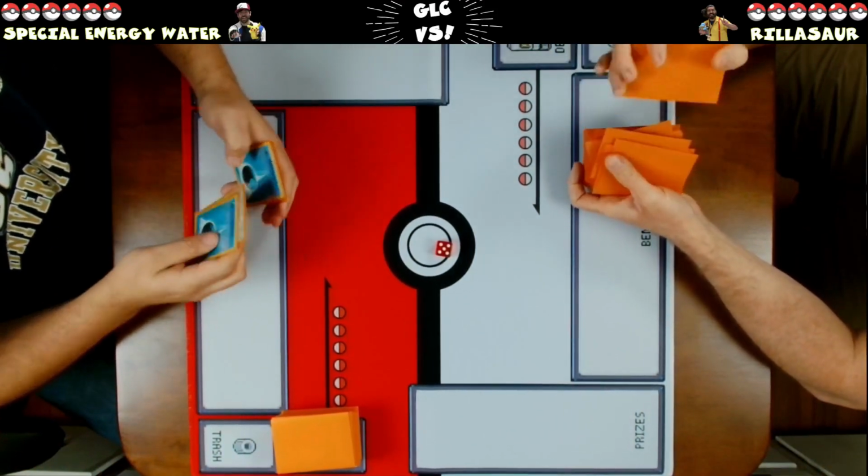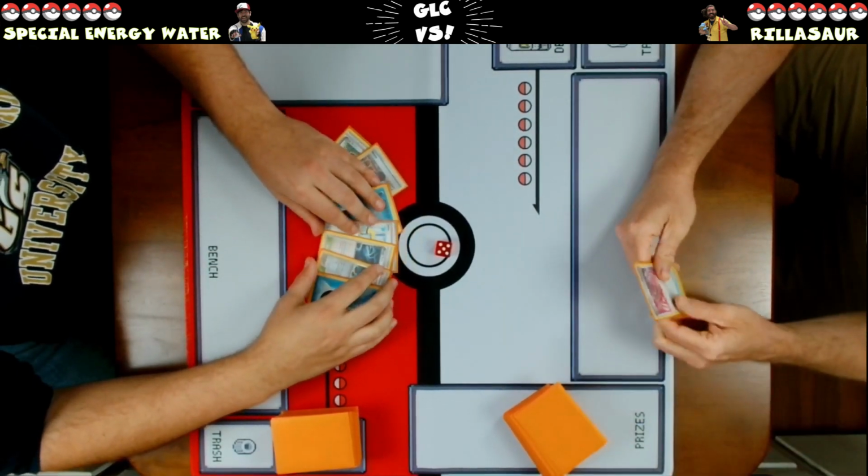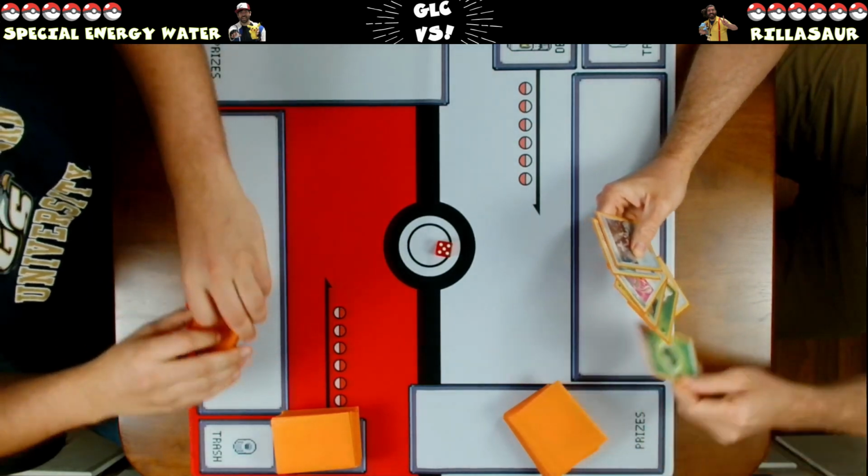I feel like that bird that was just in our house gave me all the good luck. But first mulligan. Good luck, bird. The good luck bird. First mulligan, we got Brooklet Hill, Rough Seas, Iono, Floatstone, 2 energy. All the good stuff.